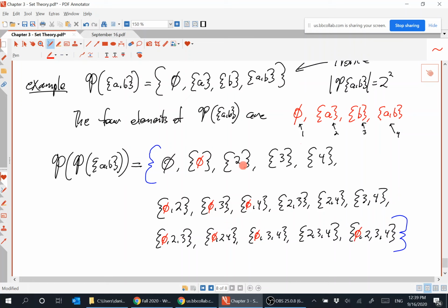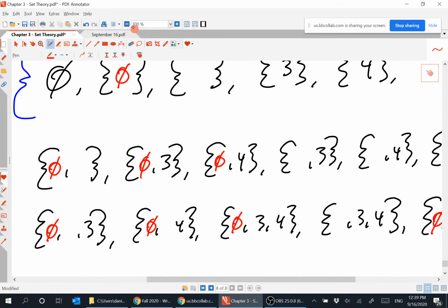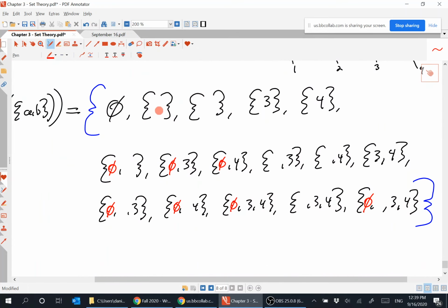All right, let's do 2. Get them all. I'm gonna have to zoom in. Make them smaller. Well, that's fine. Those are fine.